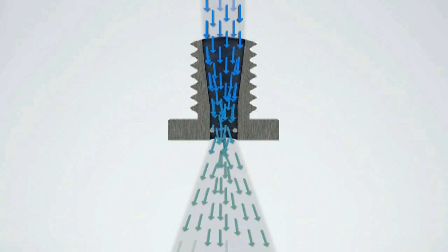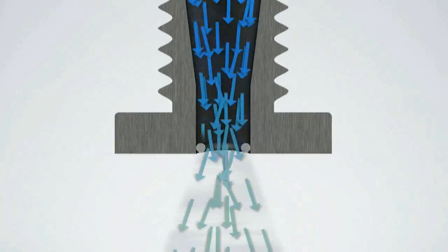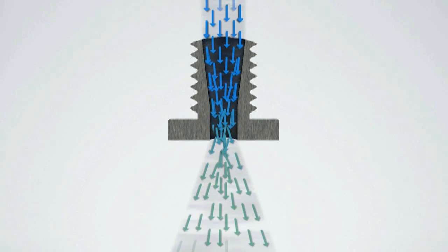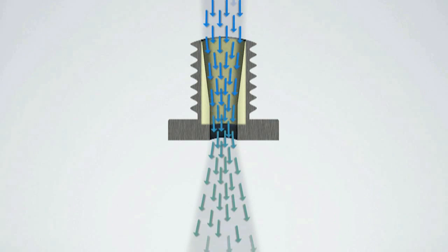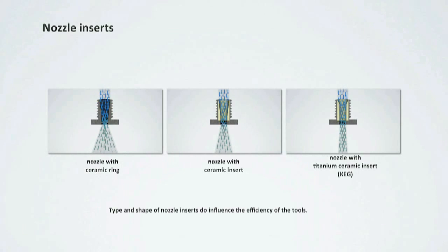There are different types of nozzle inserts. The sapphire or ceramic ring has proven to be the most inferior option — it provides an impact surface for the water, causing turbulences in the outlet channel, and the water flows right under the ring and washes it away. Using ceramic inserts with long conical and short cylindrical part, the water jets tend to atomize after emerging from the nozzle, significantly reducing the concentrated jet range. The titanium ceramic inserts in KEG nozzles have a short conical and a long cylindrical part, allowing for excellent guidance of the water jet, enhancing the concentrated jet range. Titanium ceramic inserts are extremely resistant and long lasting.